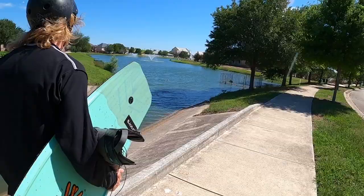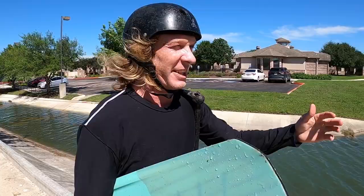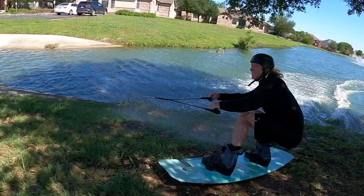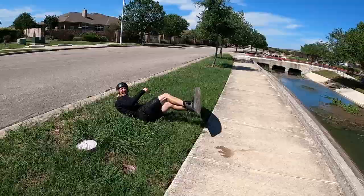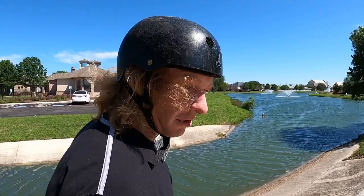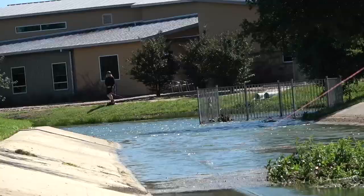It's a really weird angle because it's pointed this way and I'm edging at it, then you have to change direction. Just gotta figure out that happy medium of how hard to edge. Hell yeah, that was sick! That Irish Spring is treating you good — it's like a booster in Mario Kart, you can go way faster.